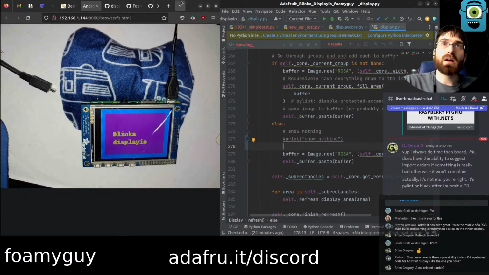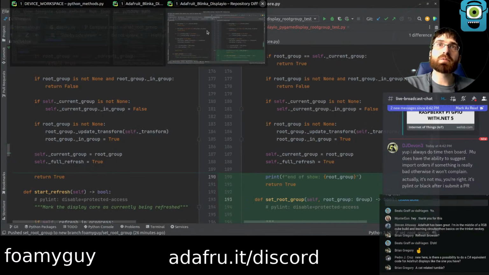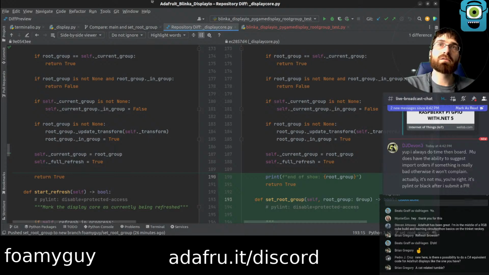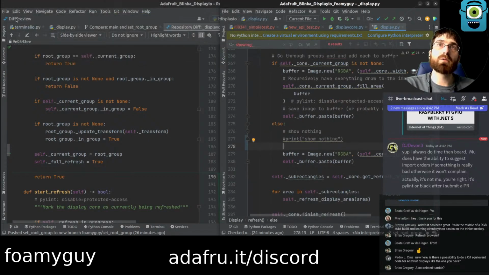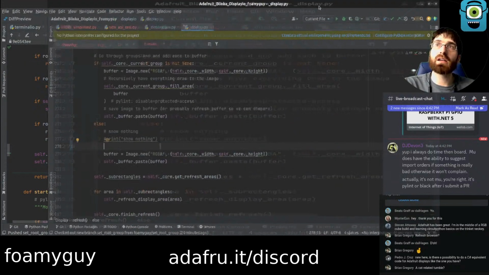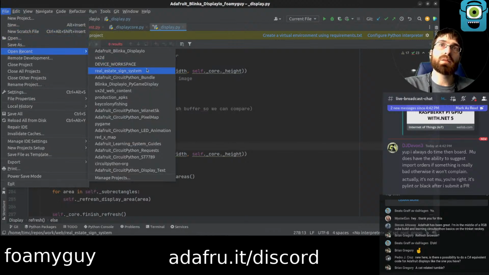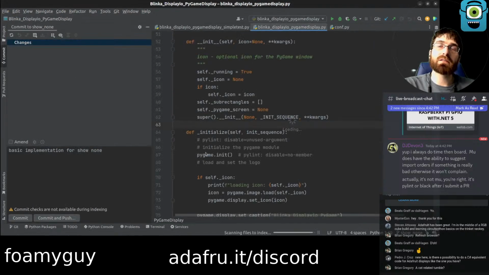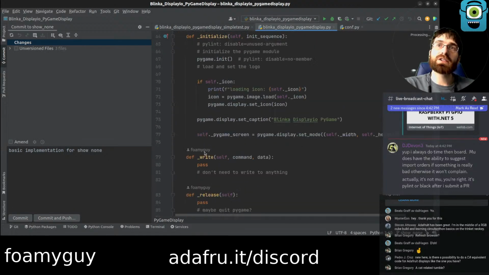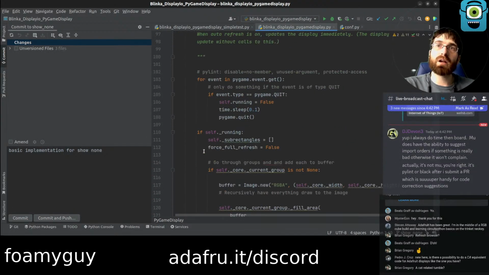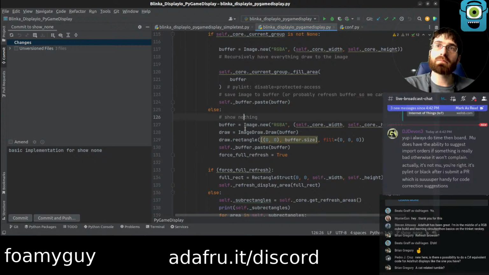Yeah. And I actually did solve this problem. Part of what I did when I worked on this the other day was work on my Pygame display, and I implemented it to properly show none inside of there. So I think I'm going to steal that. I essentially had to just draw a black rectangle, if I recall correctly.